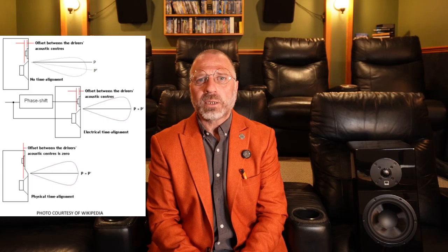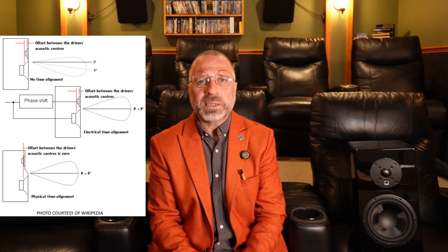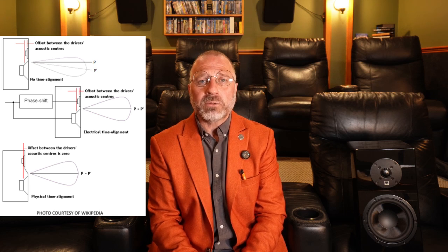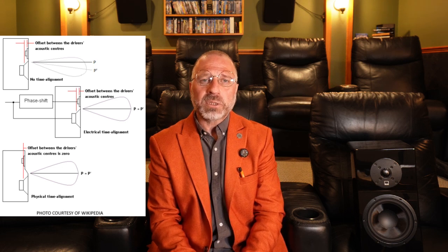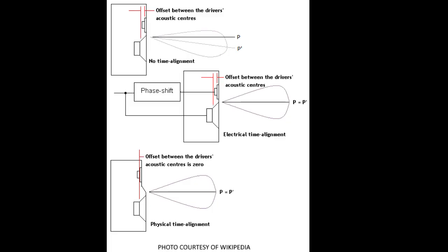This design is not based in theory, but science. If there is an offset between the woofer and the tweeter, a tilting of the main lobe occurs. In most cases, this tilting won't cause any issues — you won't hear it. But why risk it? There are also crossovers that deal with the issue, so you don't have to mess with the cabinet design. A speaker company can choose to ignore the issue, use a special crossover, or in SVS's case, modify the cabinet design itself.